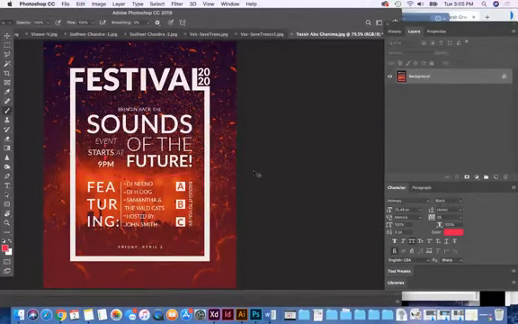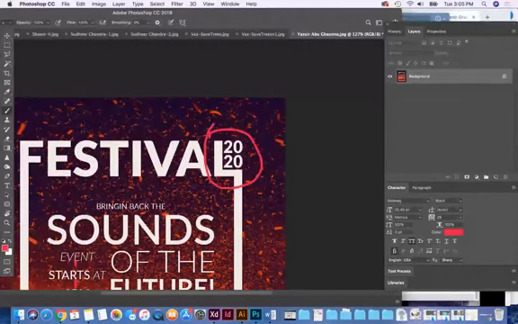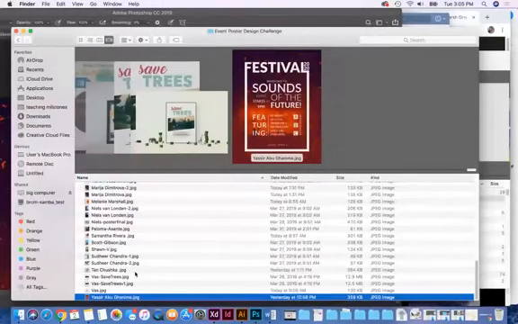But that's probably one of the coolest photos I've seen during this challenge, this one right here. That's a pretty epic photo. I mean, it's so emotional. I just want to be there. I want to listen to the music. So this little 2020 right here is a super cool way to put the year in there. You're playing with the empty space of the L and putting the 2020. That's probably one of my favorite parts about this piece. So well done.